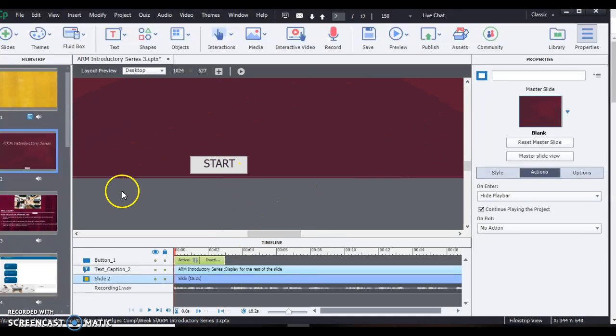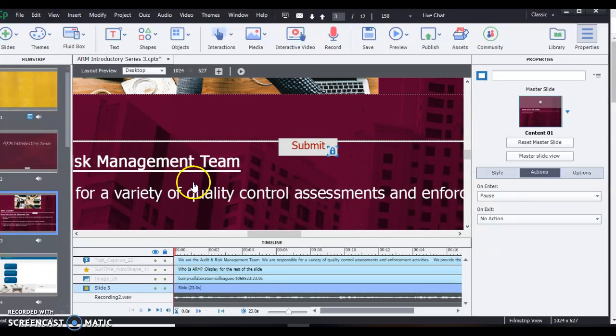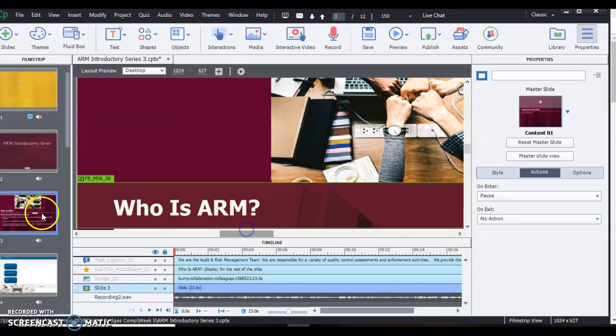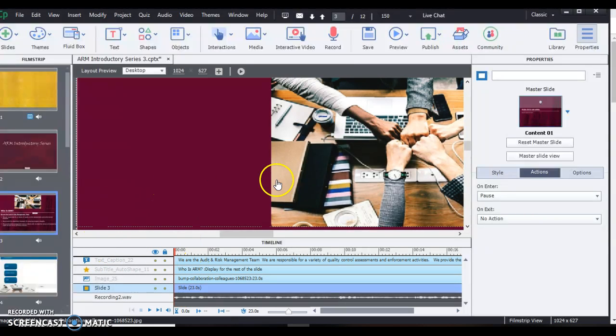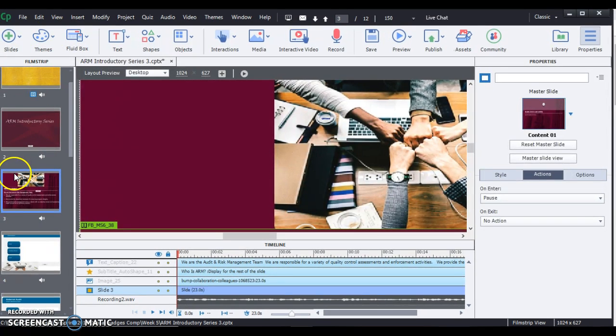Not sure why it's so big, but that jumps you over to the next page, which is also going to show some content, and it has images for this particular slide. If you scroll down here to the timeline, you will see I have narration here for the slide, as well as the image, of course. Takes you down to the next slide here. Going to bring you over a little bit.